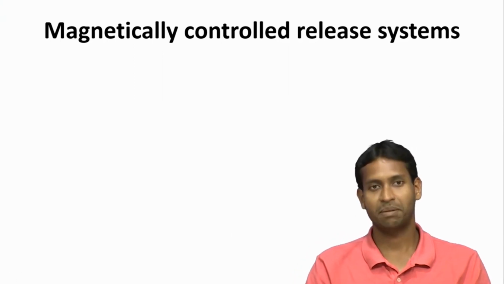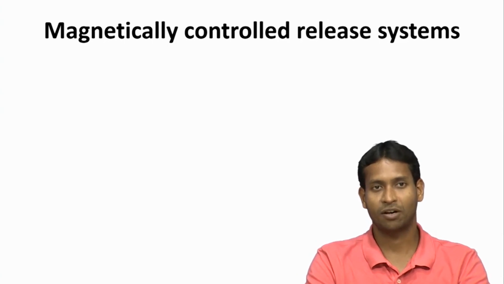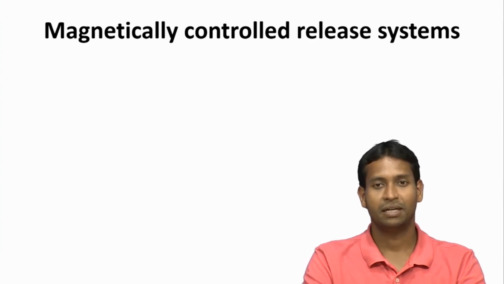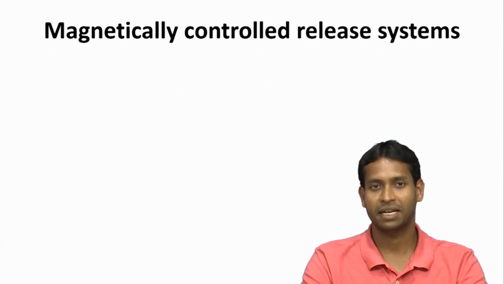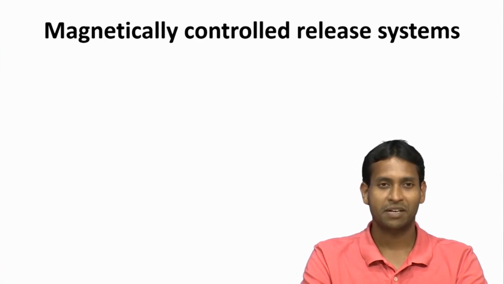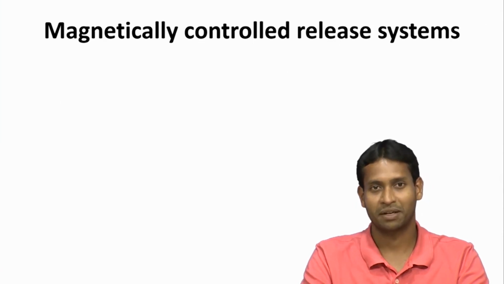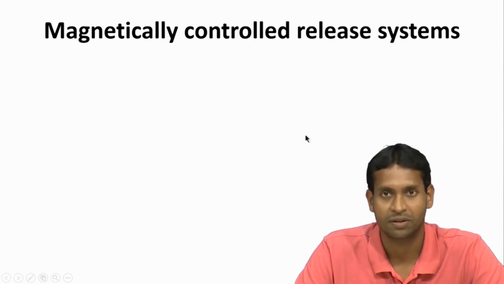Then you have magnetically controlled systems. So, this was for the pH. Again, as I said, there are several other examples. You can read further literature if needed. Lots and lots of papers are published making different kinds of polymer that are pH responsive. Again, this course is just giving you some brief overview. We are not going to completely exhaust all the systems that are out there, and we can't really do that because pretty much every month there are new papers publishing new studies about other innovative systems. So, let me just give you a brief overview now on magnetically controlled release systems.